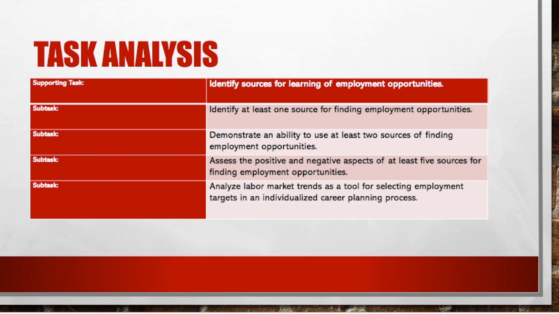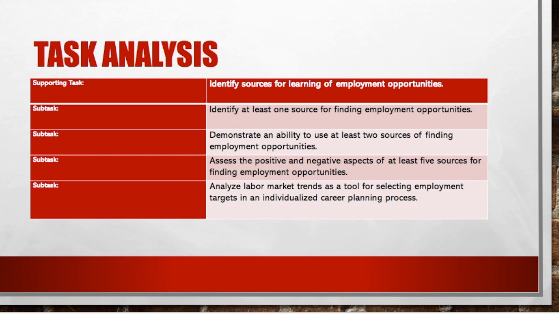One of the things I found with my students recently is there's so many online opportunities for applications for employment, they kind of struggle. So we really have to look at teaching them how to utilize online application processes. Then they're going to demonstrate the ability to use at least 2 of these sources. We'll spend a lot of time with my students sitting side by side of logging on. How do you get logged on? How do you apply? How do you completely fill these out?